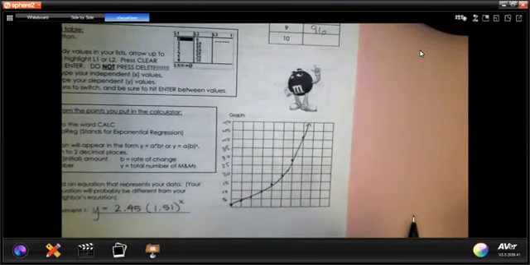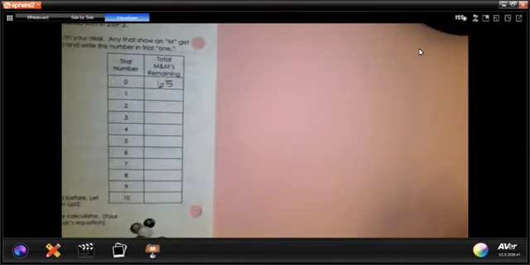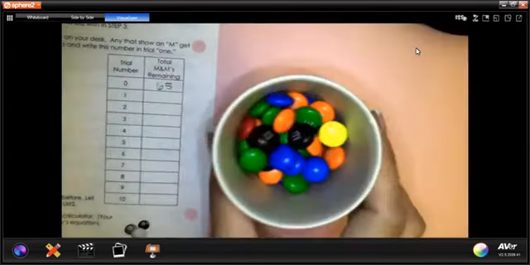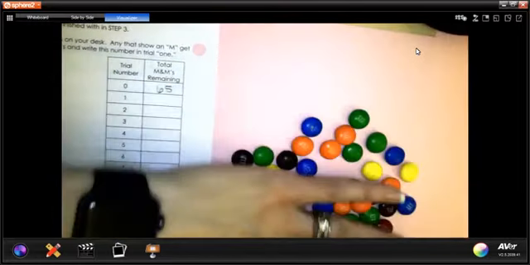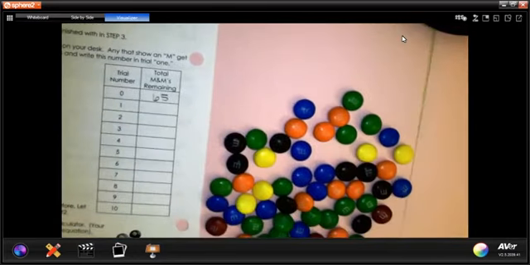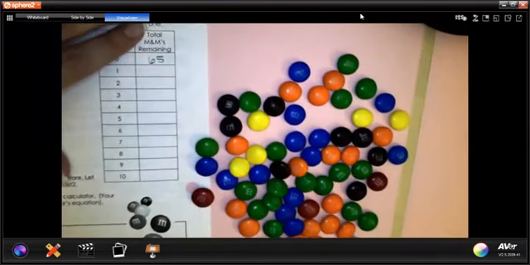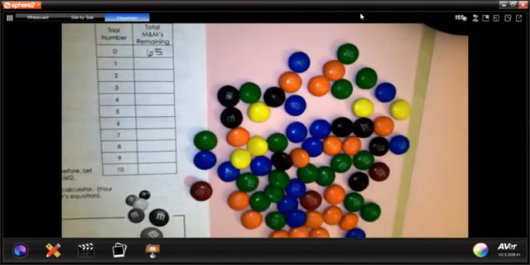All right, so now we've got our equation written and our graph sketched here, and we said this is an exponential growth. We're going to come back and talk about this in a little bit, but we're going to go ahead and do the second side here, where we're going to work this backwards now. So on our 0 trial, we're going to start with the 65. That's going to get us a good idea of what we're going to do. And so here with 65, we're going to go ahead and roll all 65 M&Ms. So I've got them in my cup here. I am going to roll them on the paper. Now, in this case, we are going to take out every single one of them that has the M up.